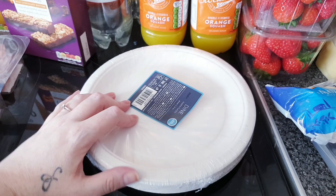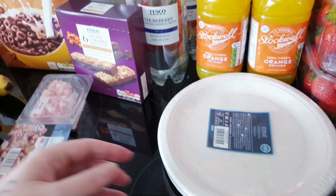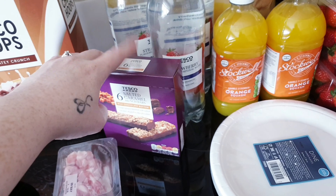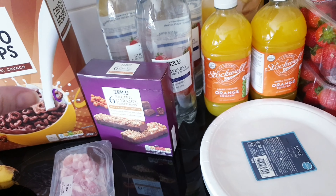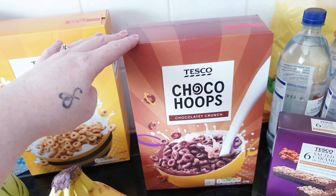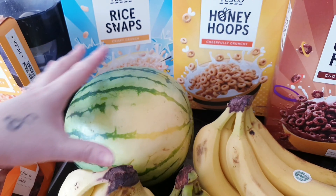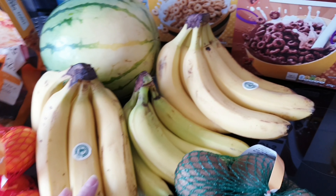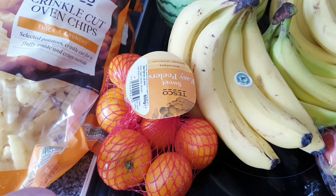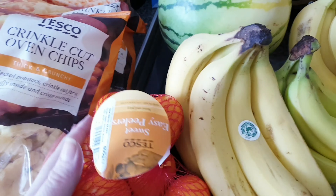Two bottles of orange squash, some strawberry water, some paper plates — I actually ordered ones with chicks on them but they had none left so they sent these instead. Some salted caramel munch bars — I'm going to take a couple out and put them in my husband's bag to go to the hospital. Some very random bacon lardons, cocoa hoop cereal, honey hoop cereal, and rice snaps. We have a very nice sized watermelon, lots of bananas, kiwi fruit, apples, and satsumas.